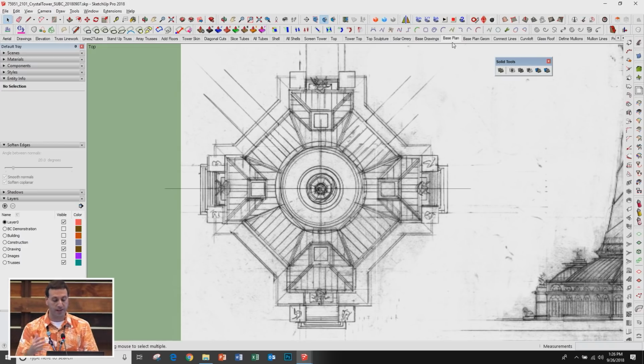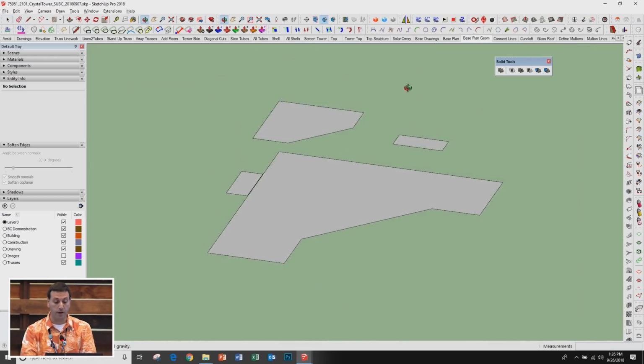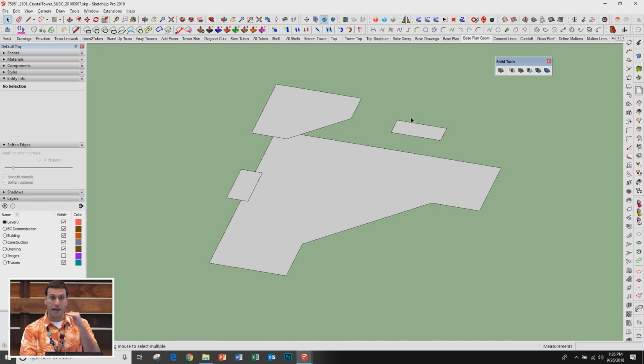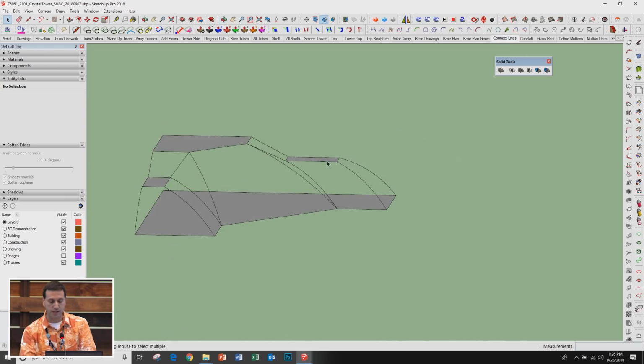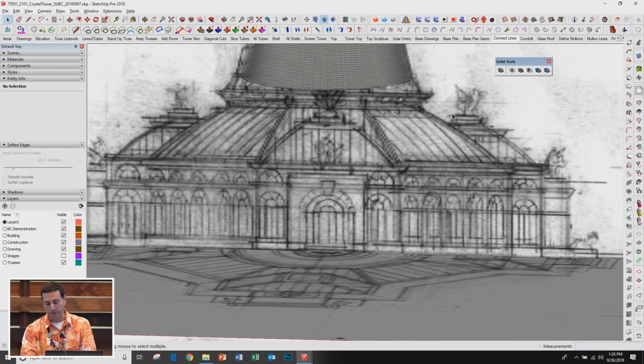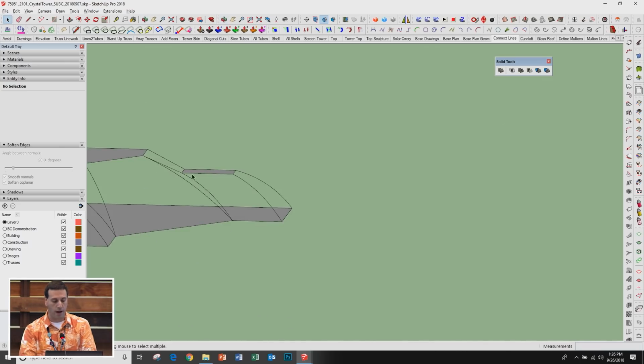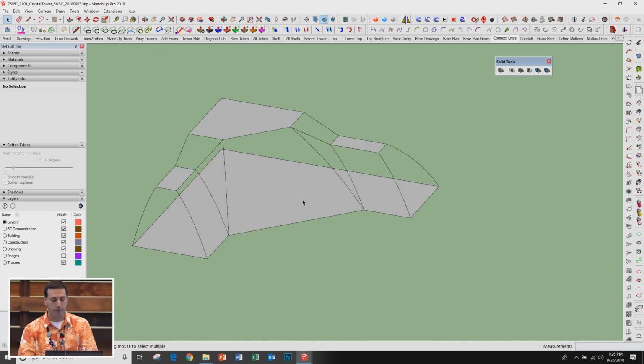So the first thing I did is I broke it down and said, okay, how do I build just a quarter of this piece? Let's start out with just the roof. So I defined the planes that I wanted on that roof, and I worked back and forth with the elevation to connect those arcs. I went over to the elevation, and said, okay, here are the arcs that define the edges of that roof, and I drew those. I drew the plane between them, and then just like I did before, I drew the arcs along that plane to define those arcs.